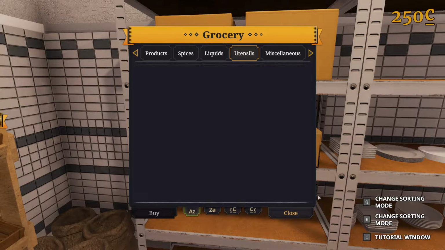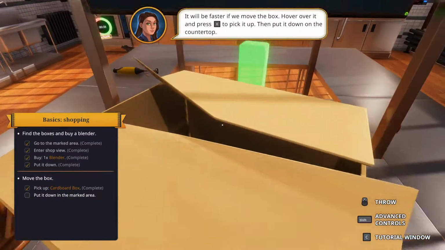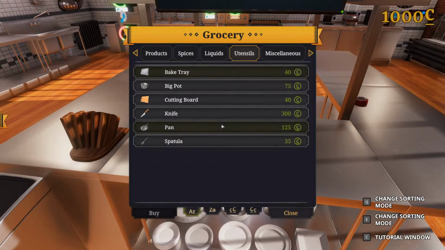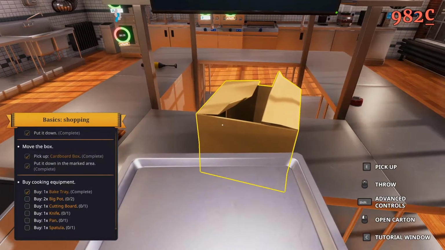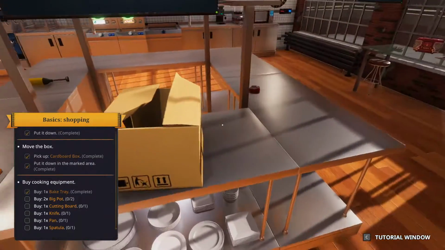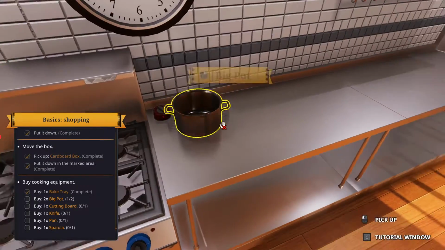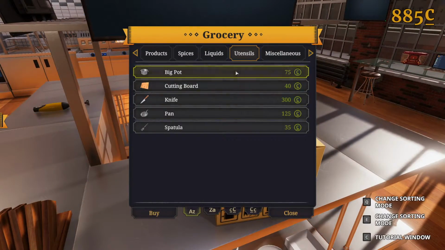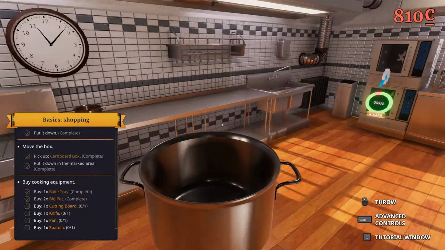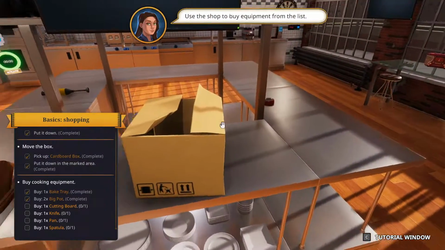That's not how you pick things up. Close that. We pick it up with E. Okay. And we'll set it down. Now we can buy everything we need. So we need a baking tray. Baking tray can just go over here by the ovens. Let's go ahead, and we need 2 big pots. Again, let's put this over where we're going to need it, kind of by the sink and the stove. Yeah, we need a big pot. Let's put this one by the sink so we can fill water for this one. This one's close to the stove if we need to throw something in it.